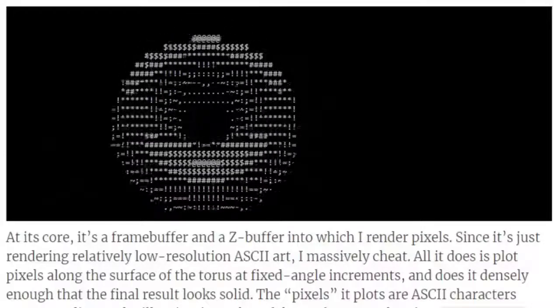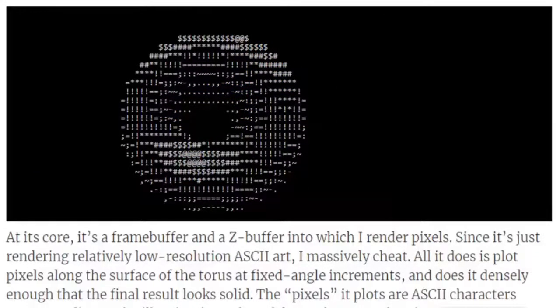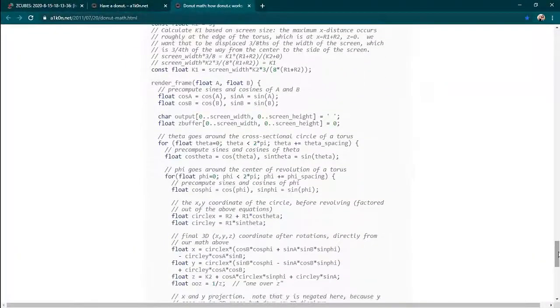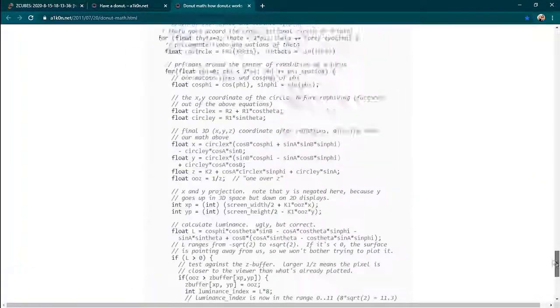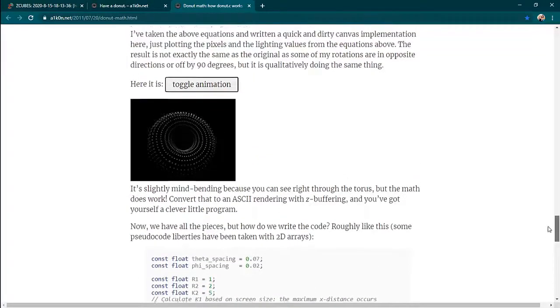In this blog, the author had a detailed version in which you could create a virtual donut, and this uses ASCII characters, and another version of it which uses non-ASCII characters essentially. But the code and the explanation are given in this blog, and there'll be a link to this particular blog from the video site.